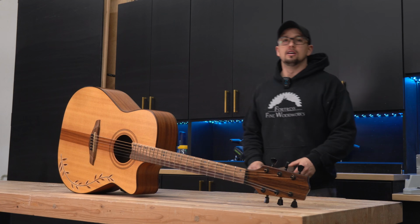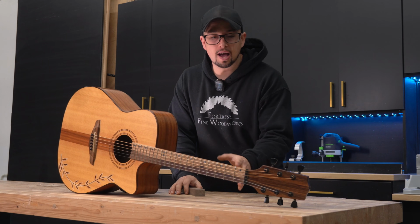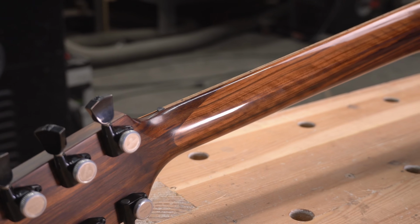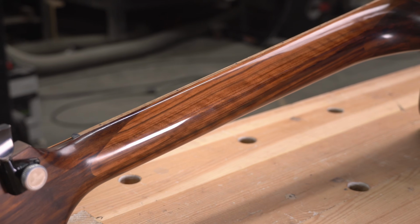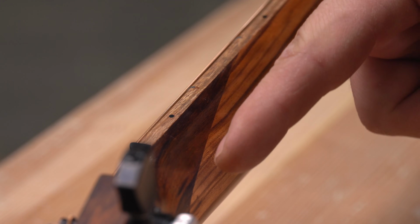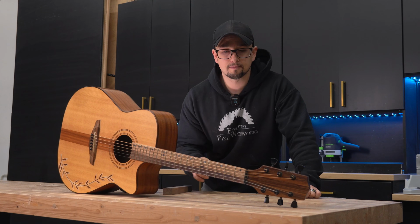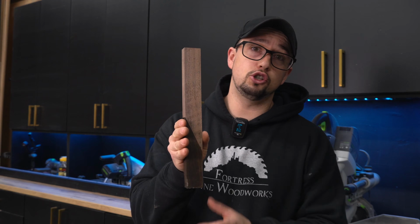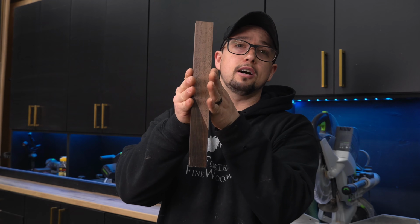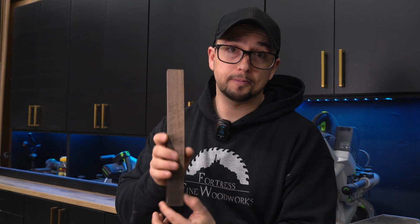So I used to build custom guitars, and this is one of them. But the important aspect is that there is a scarf joint connecting the headstock to the neck. And this joint by itself would be fairly weak, but notice how the fingerboard keeps the joint captive, and that's what makes it so strong. And that's exactly what I'm going to do with this joint. I'm going to add 2 pieces of ebony on the outside, which will keep this captive, but I'll do that in a later step.